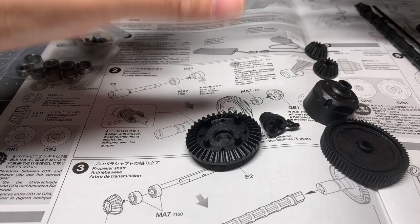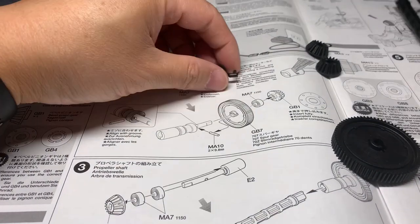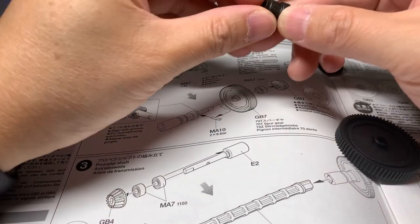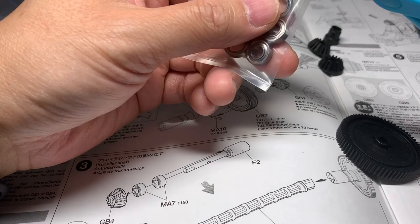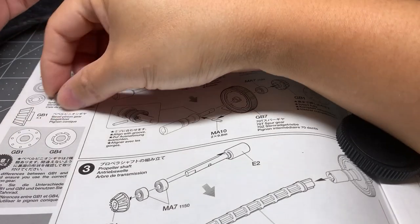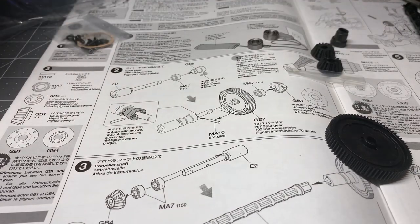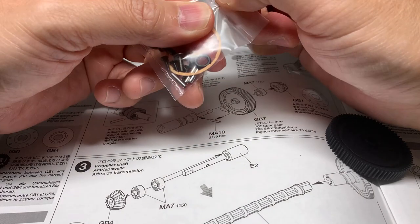So let me start putting some of these things aside that I don't need. Go ahead and trim this off. See, if you have a flush cutter, you most likely don't need a hobby knife. That looks pretty good. I have the bearings right here. And I believe it's these ones. These are the MA7s, yes. And I need two of those. Set that aside.